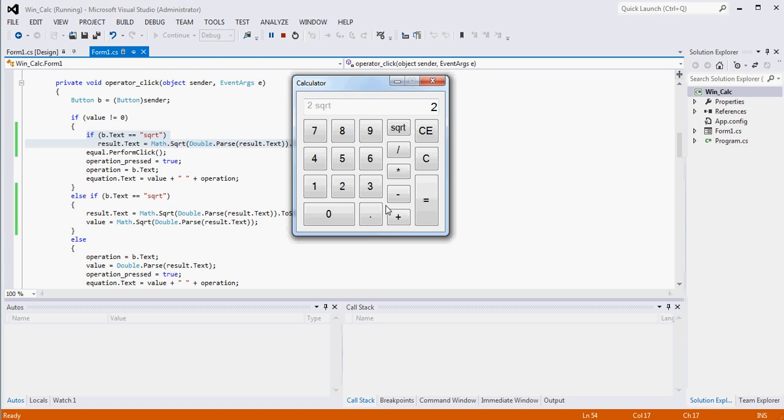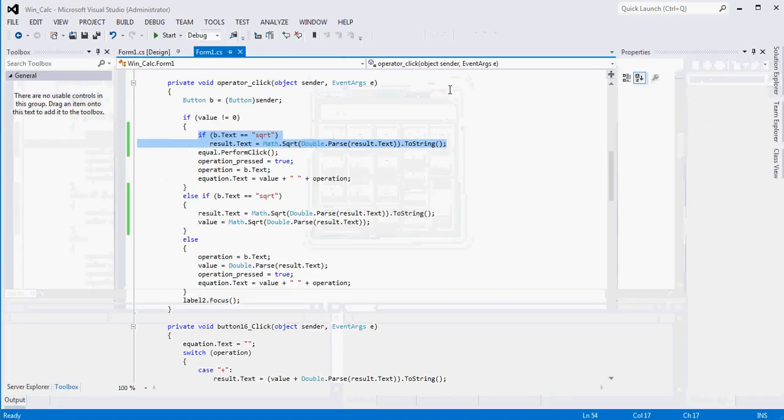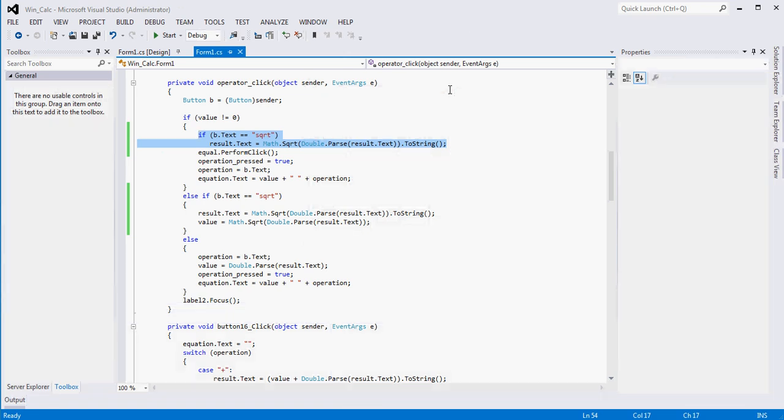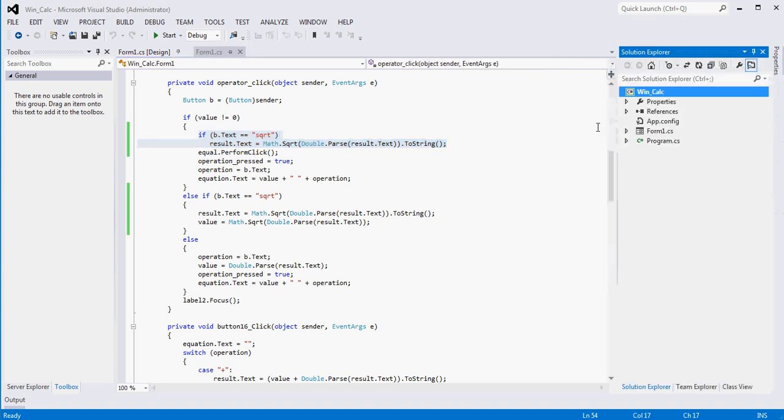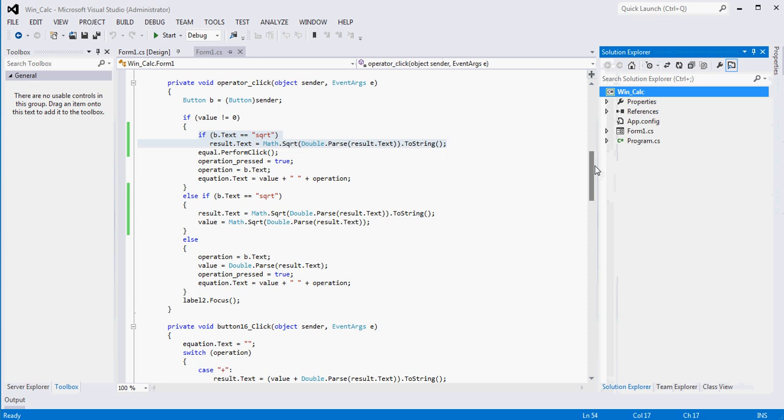Okay? Now the other piece of it was how could we add a separate class to handle our math functions for us. And so what I'm going to do now is walk us through that. So if all you cared about was square root and you don't care about this, then you can turn it off now. If you want to see how to use a separate class to store all of your arithmetic operations, then keep on listening. We'll go through that now.